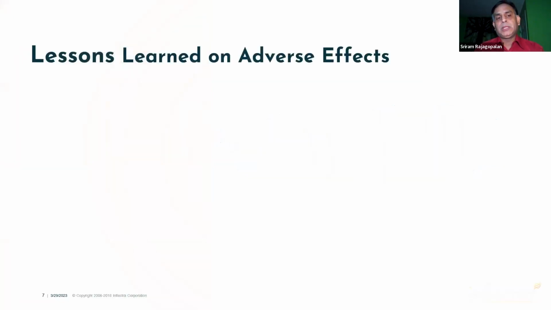So when you take a look at this, we need to not forget the lessons we already learned on adverse effects. And what is an adverse effect? An adverse effect is something that you did not intend to see happen, but happened. And you need to actually identify that and be able to take proactive actions. And in a risk management world, we talk about CAPA, which is corrective action and preventive action. And this is exactly what we are trying to refer to here: something that we did not intend happened. As a result of this, how do we go about and adjust our entire process of product, as well as delivering the actual product to a large population?